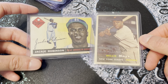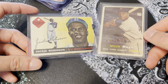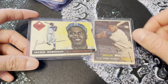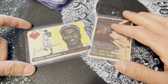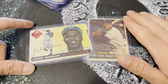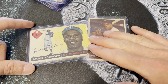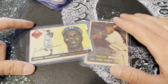I read Wait Till Next Year by Doris Kearns Goodwin, and combining that with the Ken Burns stuff, I just fell in love with that era of baseball, especially that book. If you're not familiar with it, Doris Kearns Goodwin is a presidential historian primarily, but she loves baseball, and she grew up in 1950s Brooklyn. She had a lot of memories of her dad taking her to Ebbets Field and watching the Dodgers come so close, going back and forth with the Giants and all that type of thing.